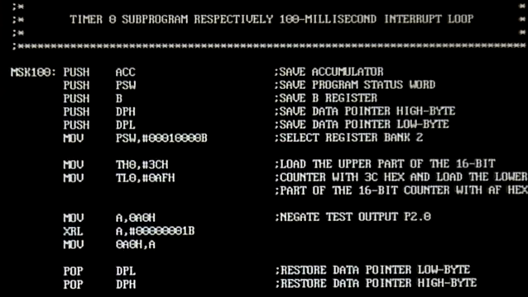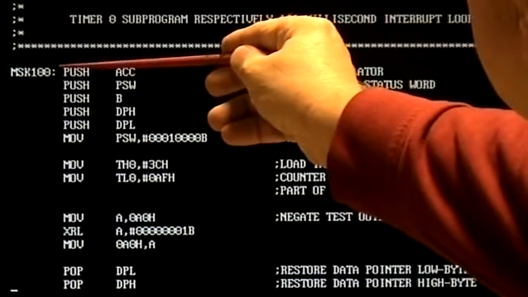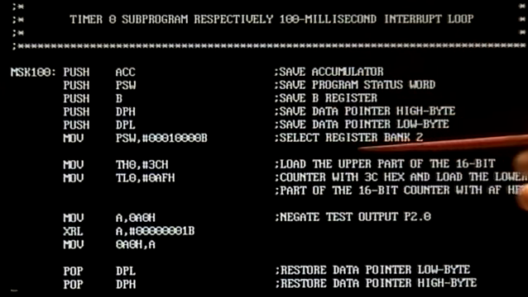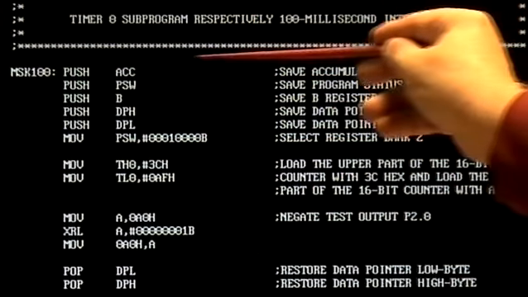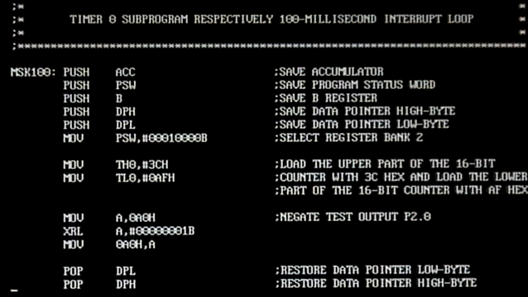Once there, all relevant data is first saved. Then the timer T0 counter is loaded with the value 3CAF hexadecimal.